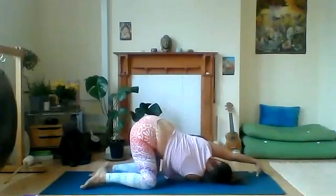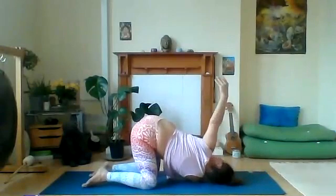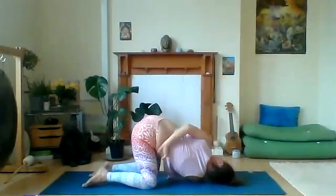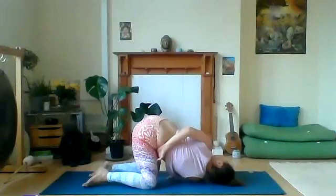Stretch the left arm forward on your fingertips. And breathe here. Now there's an option to reach your left arm up and over to take a hold of the inner thigh on the right leg. Feel that stretch across your left side of your chest, shoulder.